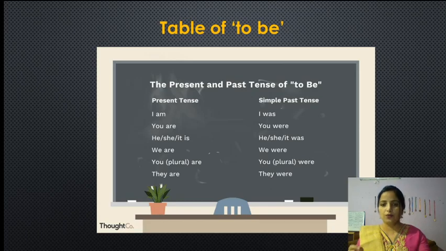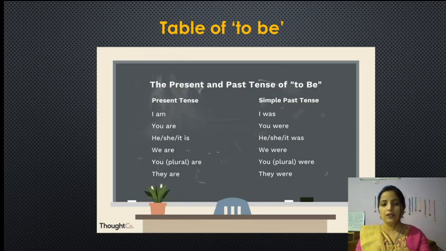So this verb to be is used in various formats in English. Okay, and it is very crucial for understanding active and passive voice. So you need to know this table. This table is extremely important. During the previous video assignment which I did on reported speech, I told you only to do exercises. But during this video assignment, your homework is to draw this table. This is very important. I want this table to be in your book, in your classwork. It is known as the table of to be.